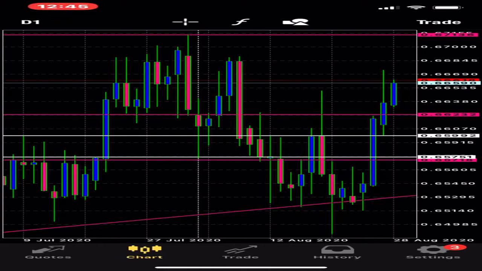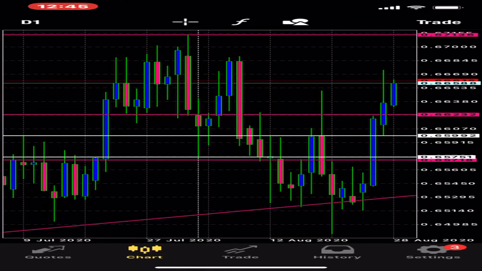Now let us go on our chart. First, I'm going to tell you how to choose your own pair. The pair you see in front of me now is the NZD USD. I went to the daily because I want something that looks like a very strong trend. The bigger the time frame, the stronger the trend, and the more accurate the analysis is going to be.